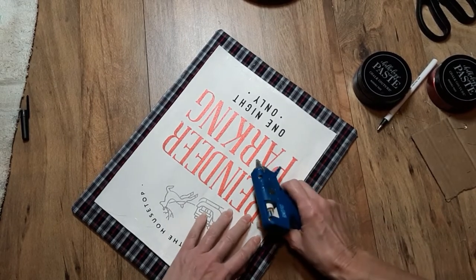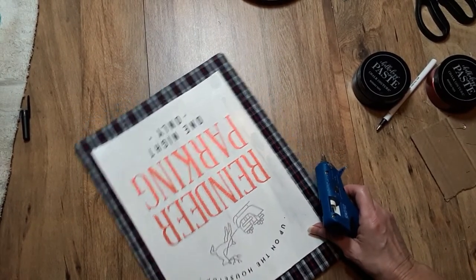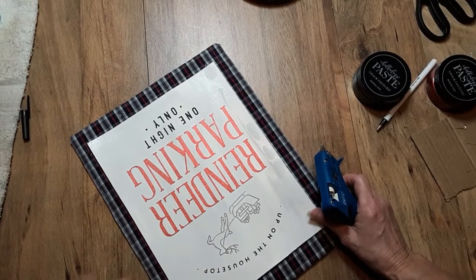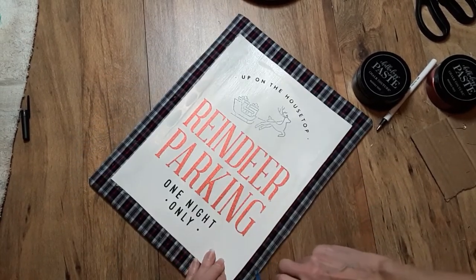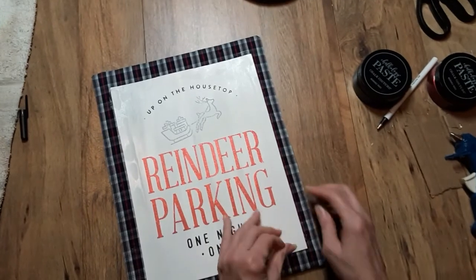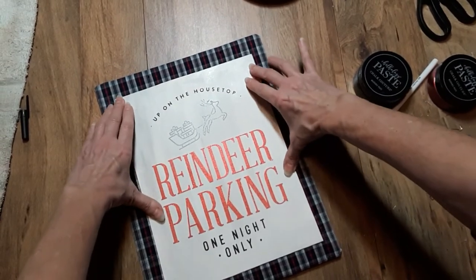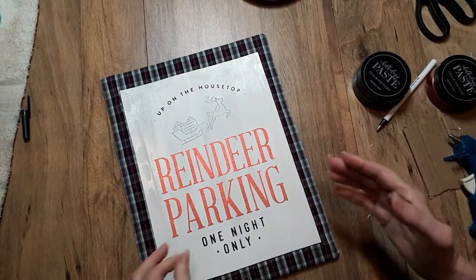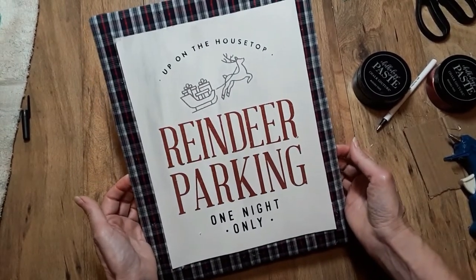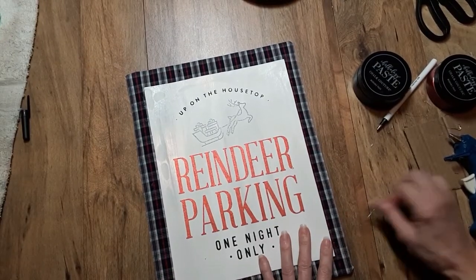Even though I like using that board from the packaging I received from my transfers, I think it might be better suited for a smaller project to be honest. I think a smaller piece would probably minimize the curling on it a little bit. But if you're going to put this behind a frame, I think that would be perfect also. I do need to clean up here a little bit — I have glue bits everywhere.